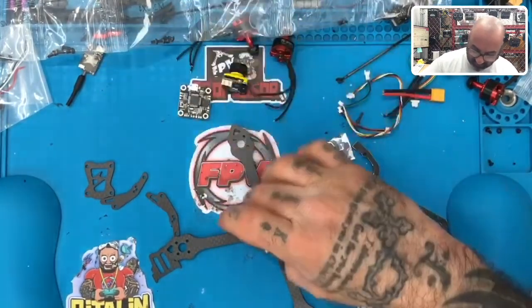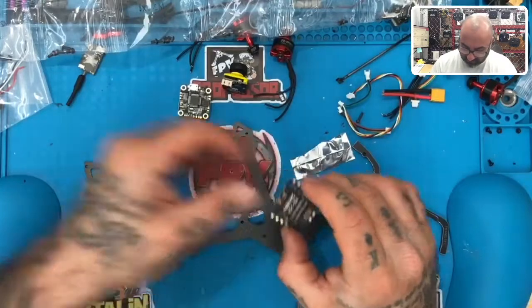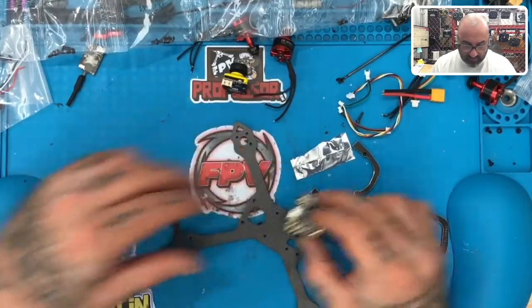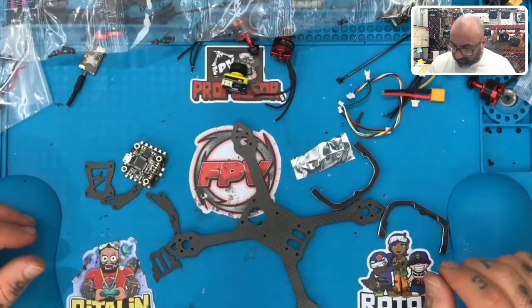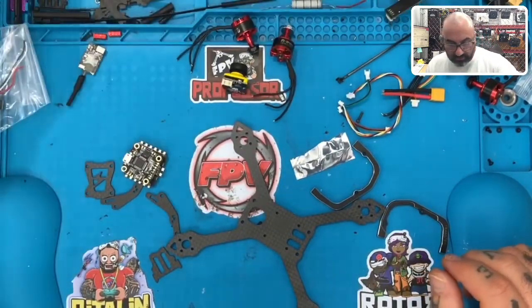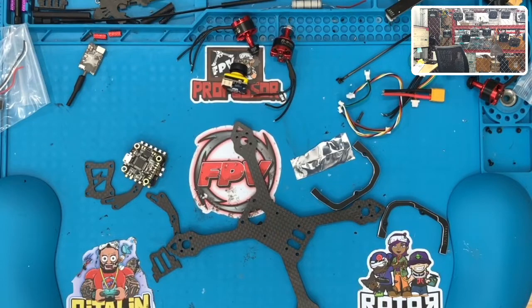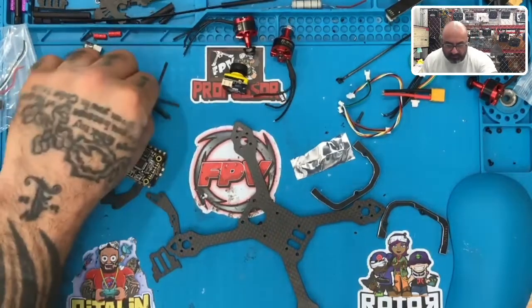let's see if we're gonna do one stack, right? We'll raise it off. Let's do another stack. We'll raise it off. Let me go grab a 20 mil M2. All right, so let's grab a 20 mil M2. Socket M2 20. It's probably gonna be a little too much. But you know what? It's not a big deal. So I'm going to grab a 20 mil M2. Okay, we're going to put four of those in here.